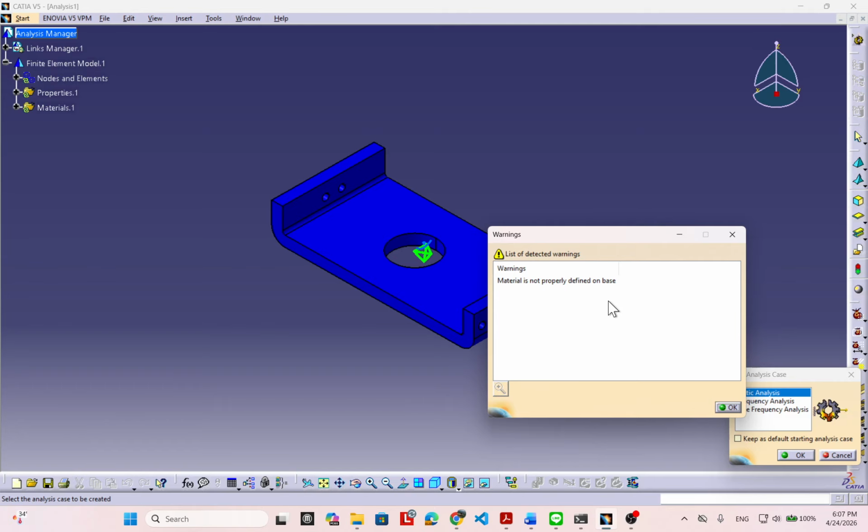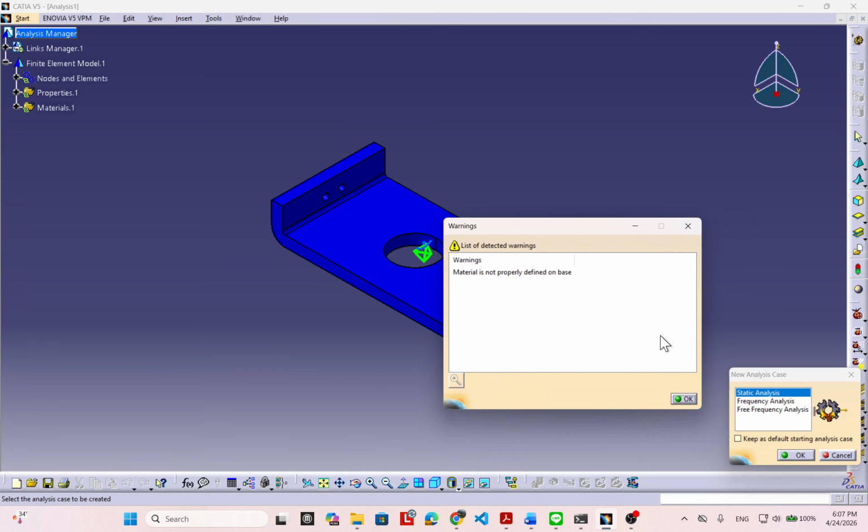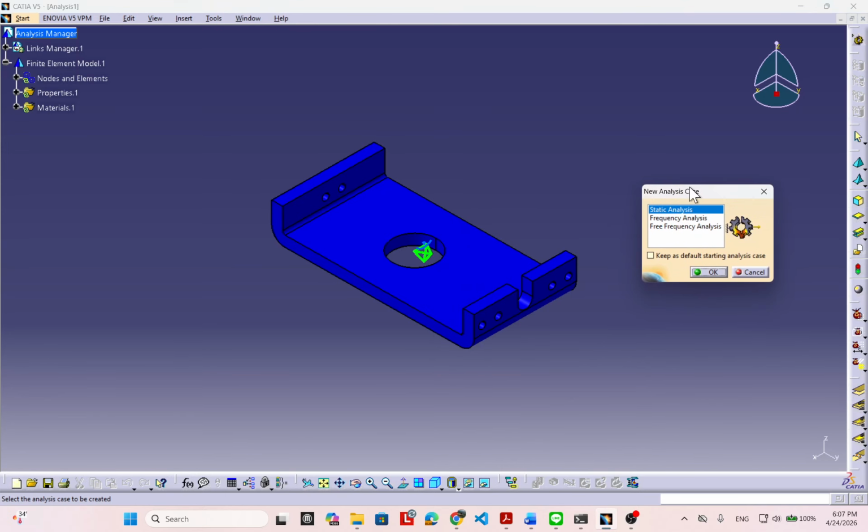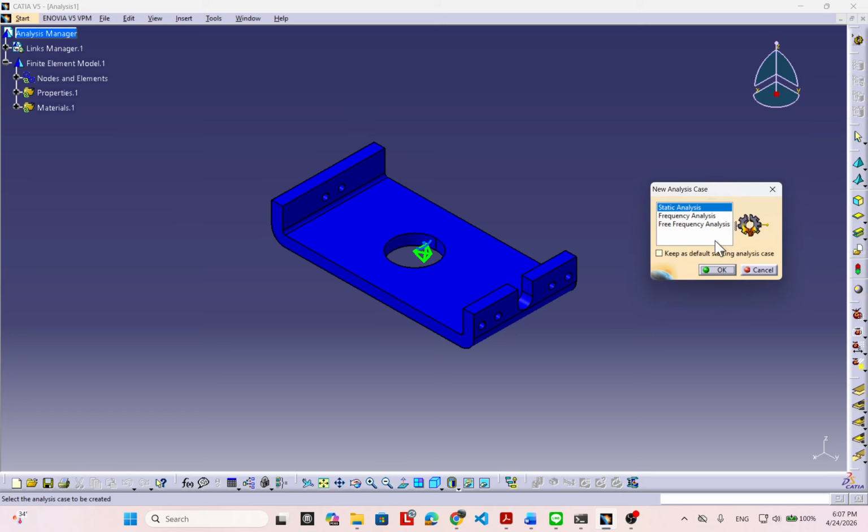Okay, this pops up. This is a warning message. The warning message tells me that right now the part on my screen never had a material assigned before, right? Okay, you have noticed, and you follow up on that warning and solve it. Static analysis, right? Okay, you accept it. In this case, basic, I will introduce you just the static analysis.